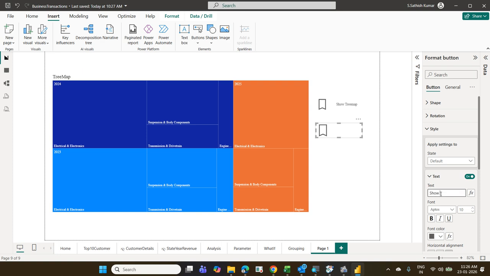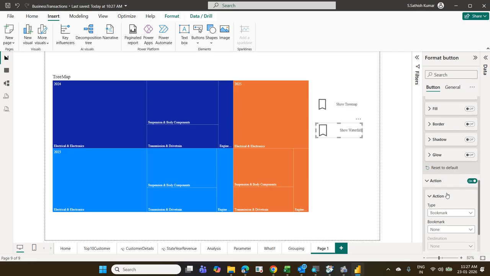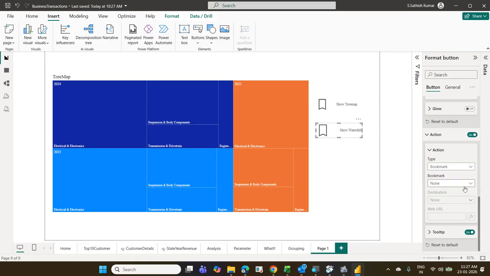Let us see what's happening now. You can put a button to hide everything also. That's your wish. Before publishing, you cannot straight away make a click. Yesterday also we did that with the back button. Hold the Control key and click on show waterfall.